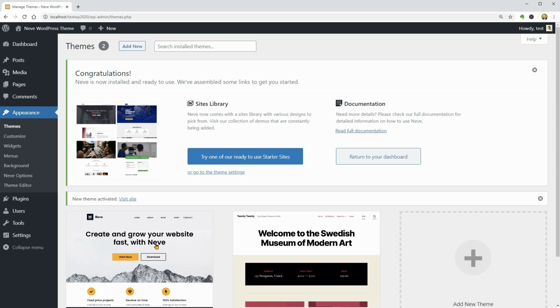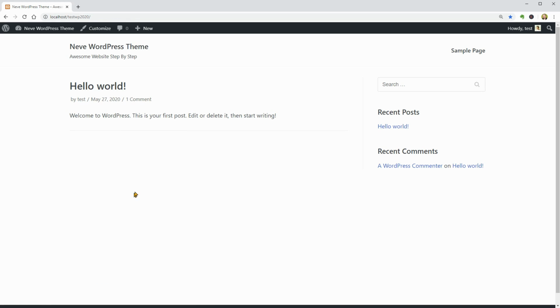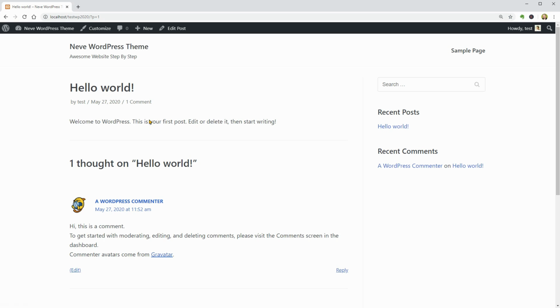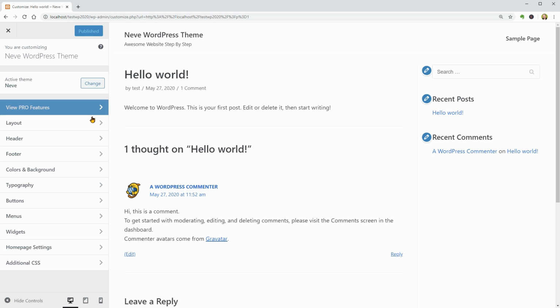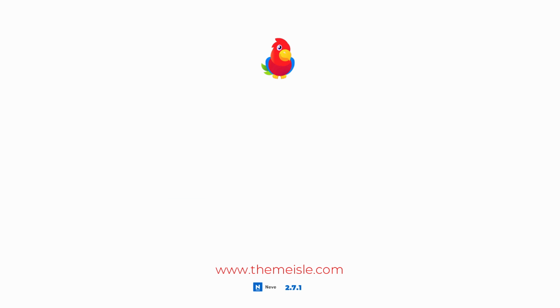Then if I take a look at my homepage right now, the only thing I can see there is my old content or just the regular Hello World post, which comes as default with every new installation of WordPress. You can start using the power of Neve as it is right now, and just play around with the options in the customizer, which I'll walk you through step by step a little bit later, so keep watching.